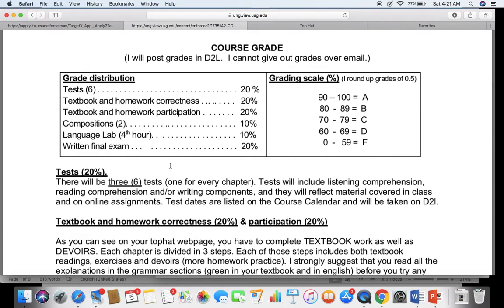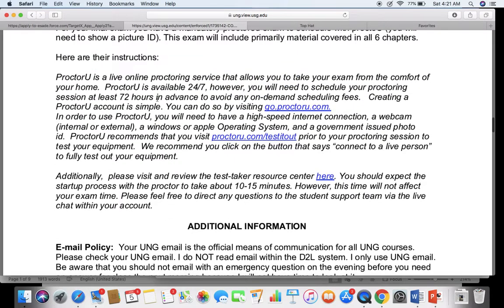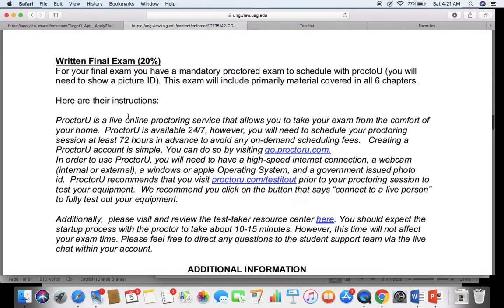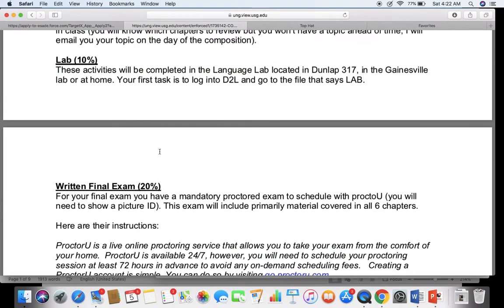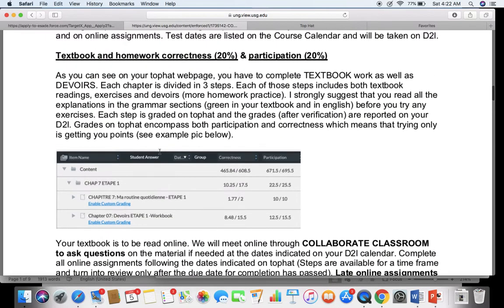That means that somebody is watching you taking it. And the explanation for the proctored exam are right here on your syllabus. You will need to connect. You will pay a small fee in order to take the test at home, proctored by somebody, but at home on a date of your convenience, so you don't have to come to a classroom for your final exam.